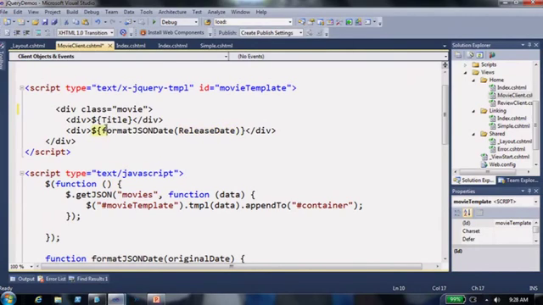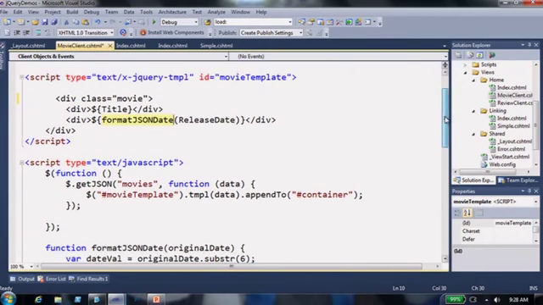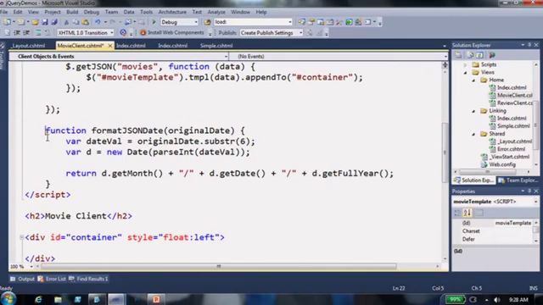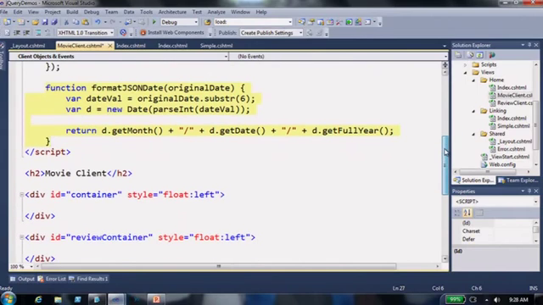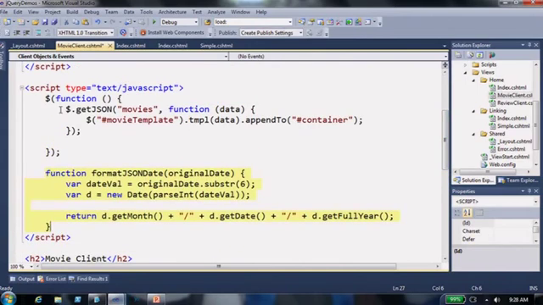And so right inside of the expression tag here, I can call this formatJSONDate and pass in that value. That's just a little helper function I have down here that's going to take that date, manipulate it a little bit, and give me the string output that I want to display as a kind of short date. So the only difference is, rather than having person objects or other objects here, I'm simply calling getJSON to get some data back from the server first. Then I take that data and pass that into the template method. So get the template, pass in the data, and append that to my container.